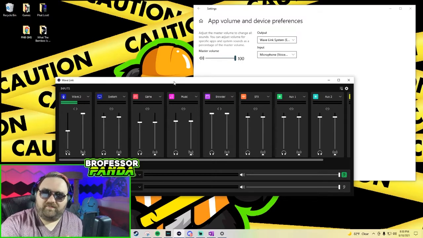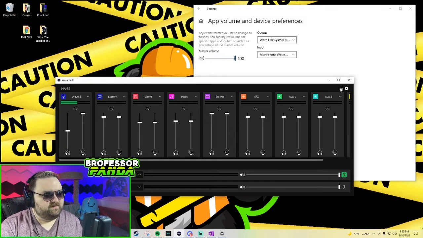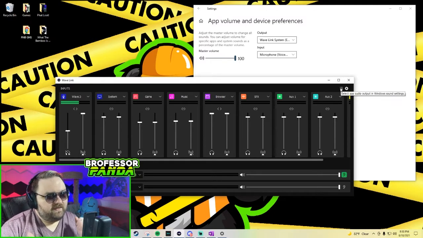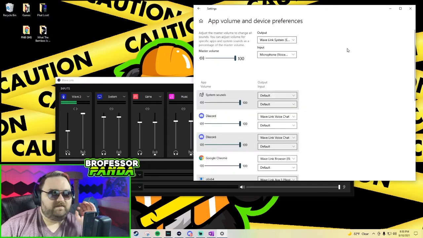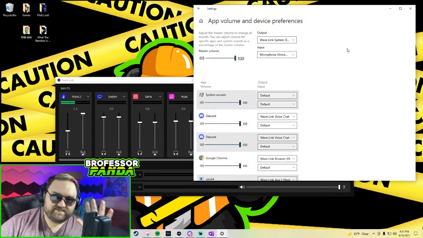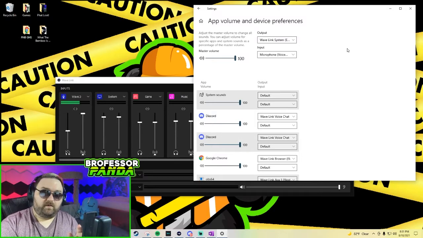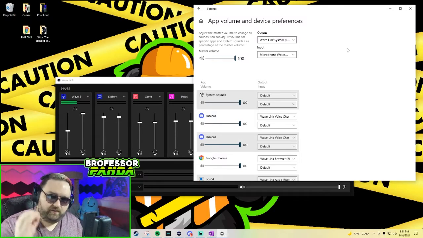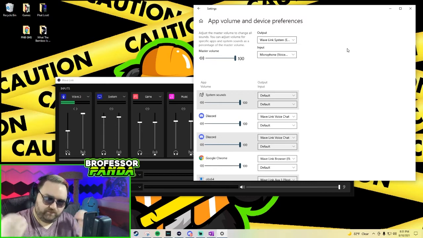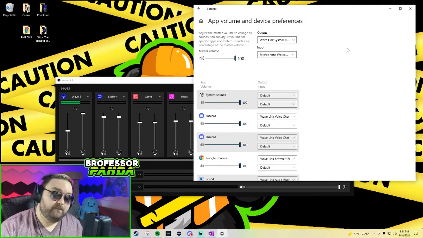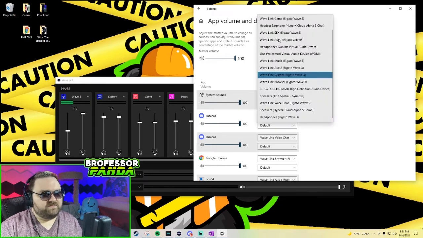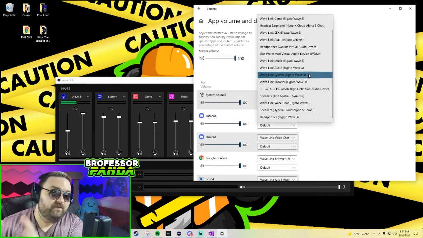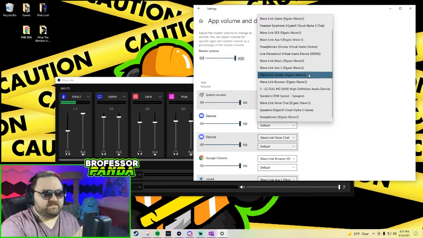When you go into the Wavelength software, you actually have an option here that mentions select app audio output in the Windows sound setting. You're going to click there, and that's going to open up the app volume and device preferences section. In here, you want to make sure that your output is set to your Wavelength software and your input is set to Voicemod. So if you look up here at your default preferences, your Wavelength system Elgato Wave 3, similar to what you did in the Voicemod software, that's what you're going to select here.